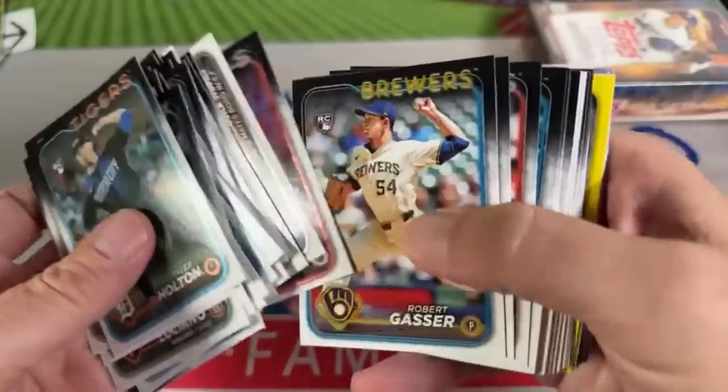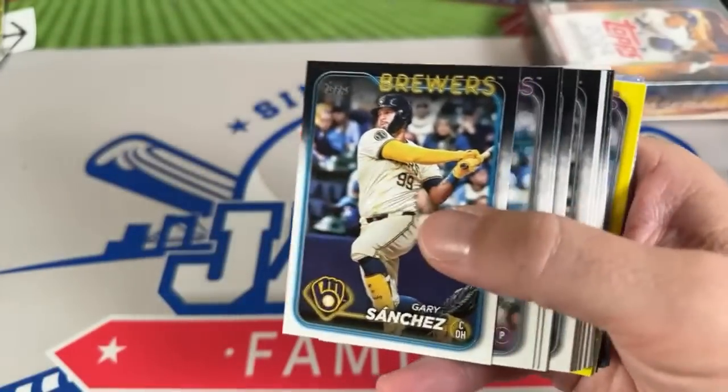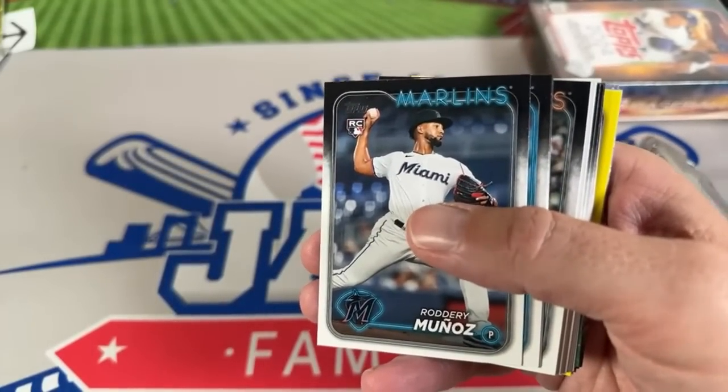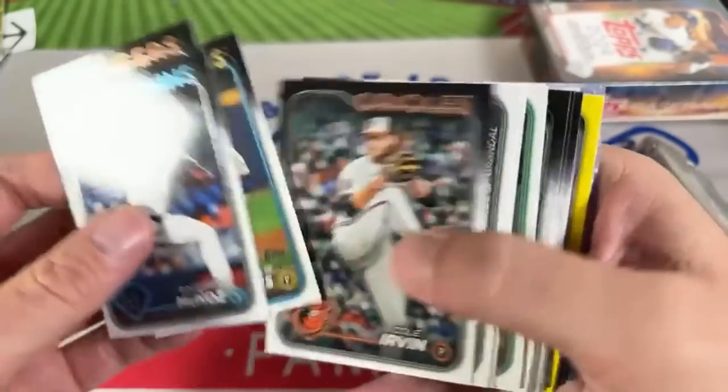Wyatt Langford, rookie in there. Collins says, just want to clarify, Jabs is amazing at shipping. Our issues are coming from USPS. Thanks very much, man. Yeah, definitely.